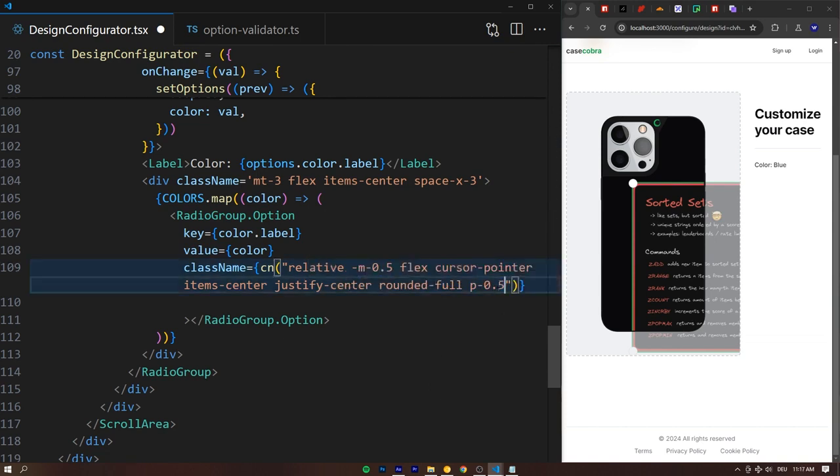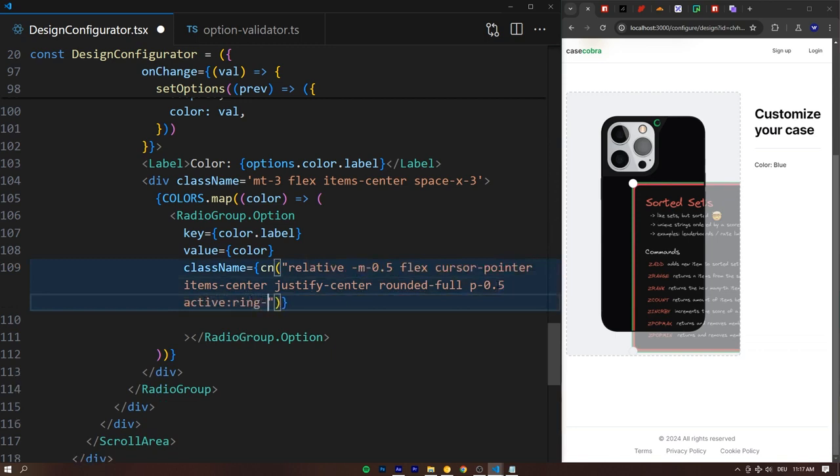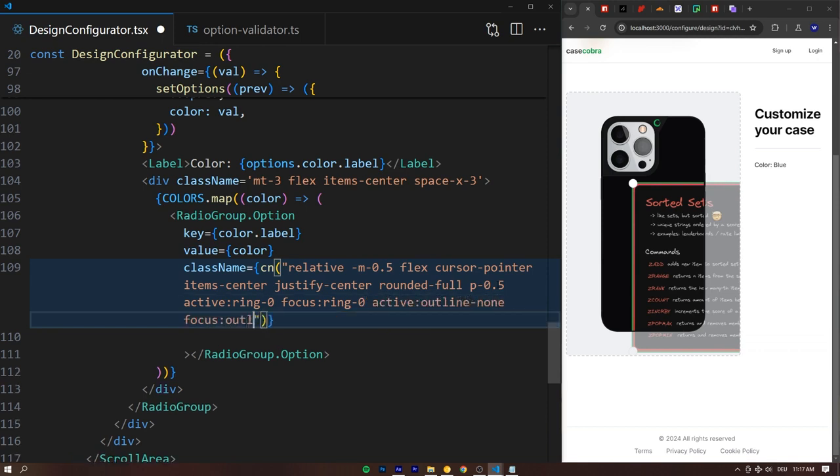Then after the padding 0.5, an active:ring-0, so with the pseudo selector ring-0, on focus a ring-0 as well, we want to hide that. On active, outline-none, on focus outline-none as well, border-2, and lastly border-transparent. There we go, that's the className.